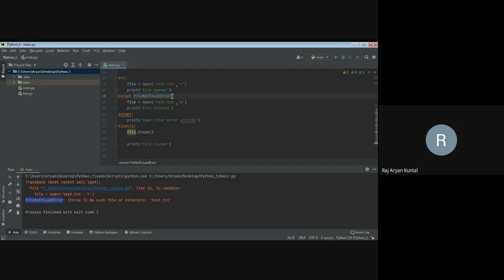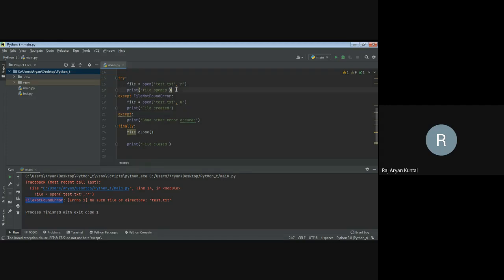And if there's something, some kind of error, the names of the errors are basically fixed. There is FileNotFoundError, NameError, and a few others. I do not remember all of them, but yeah, this will only catch the FileNotFoundError, and this statement will catch all the errors.